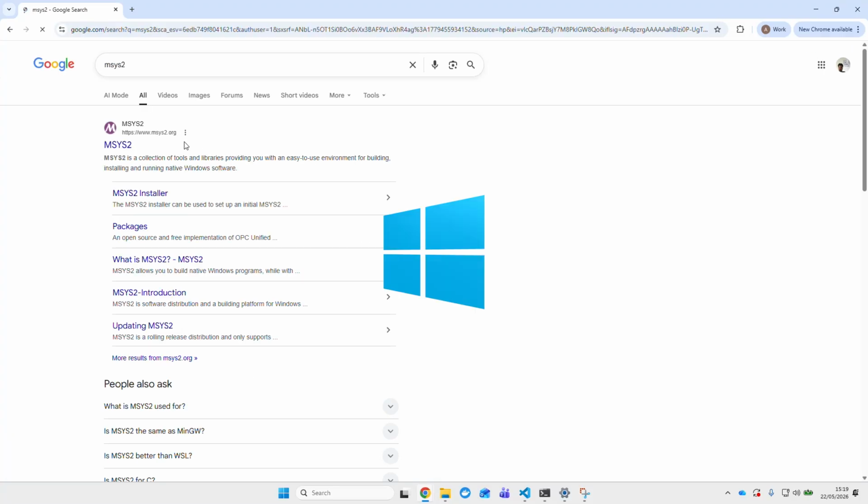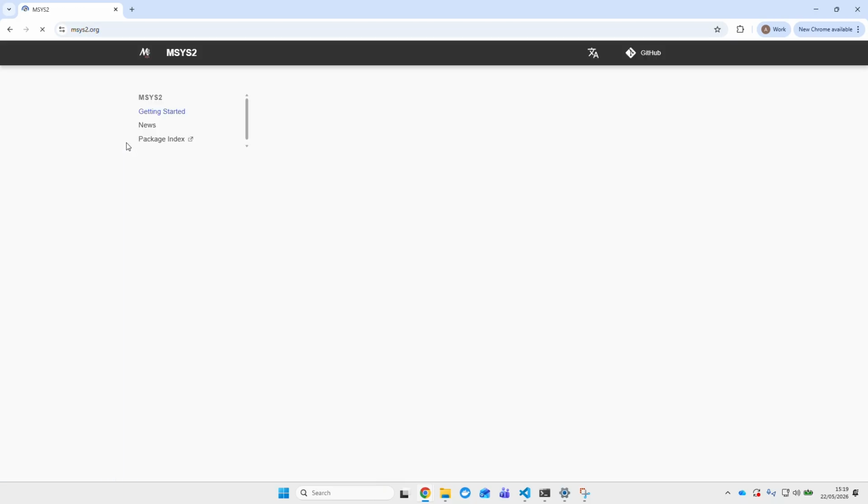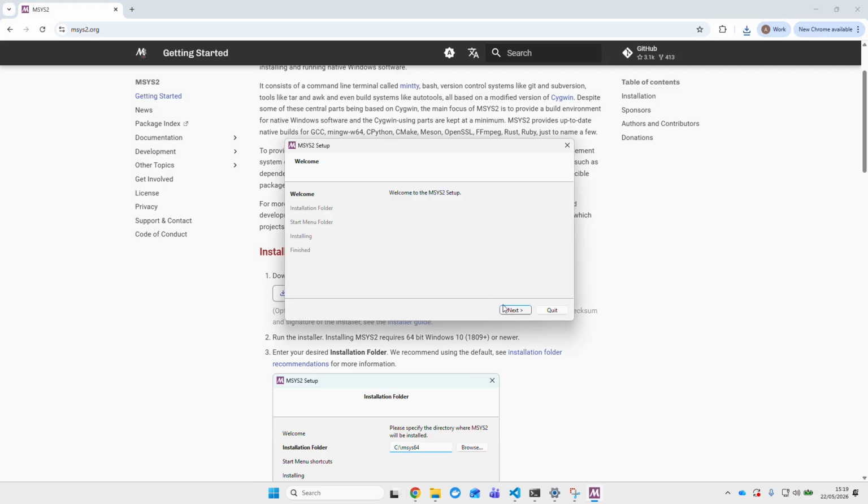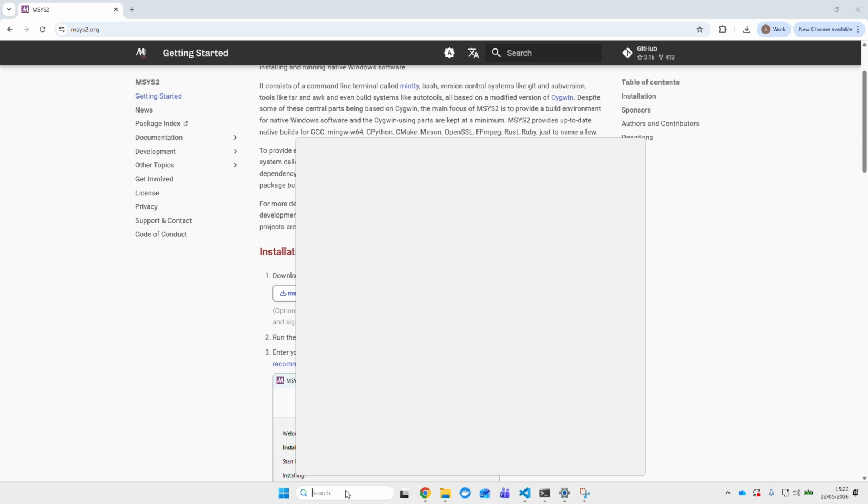Let's start with Windows. The first thing you need to do is to go to the official webpage of MSYS2 and download their installer for your PC architecture. Now, open the installer and go through the installation process. Open MSYS2.